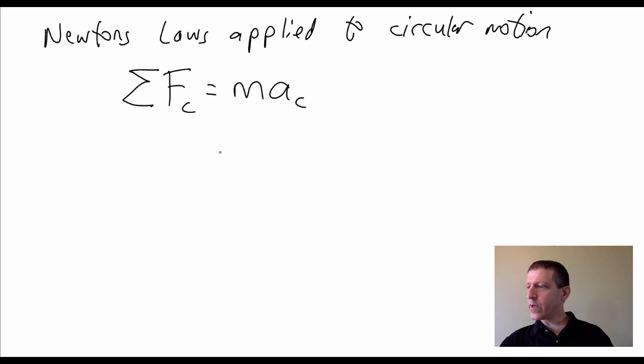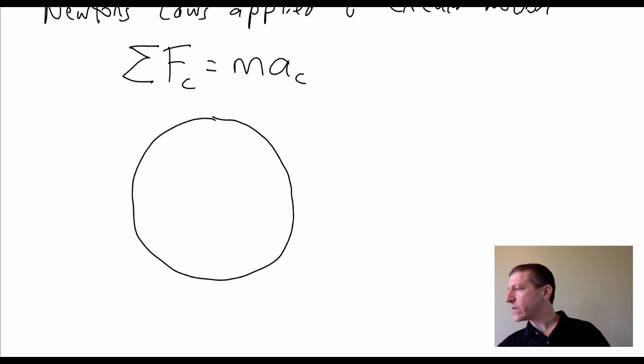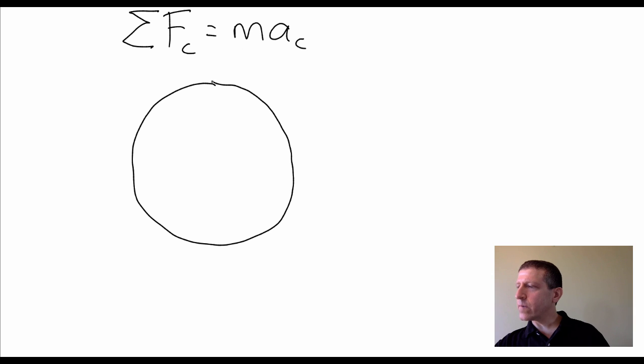a vertical circle. So here's our circle right here. And let's look at this object in a couple different positions. So let's look at the object when it's right here. We'll call that position 1. We'll look at the object when it's right here. We'll call that position 2. We'll look at the object when it's right here. We'll call that position 3. And finally, last but not least, how about when it's right over here? Okay, we'll see what happens there. We'll call that position 4.